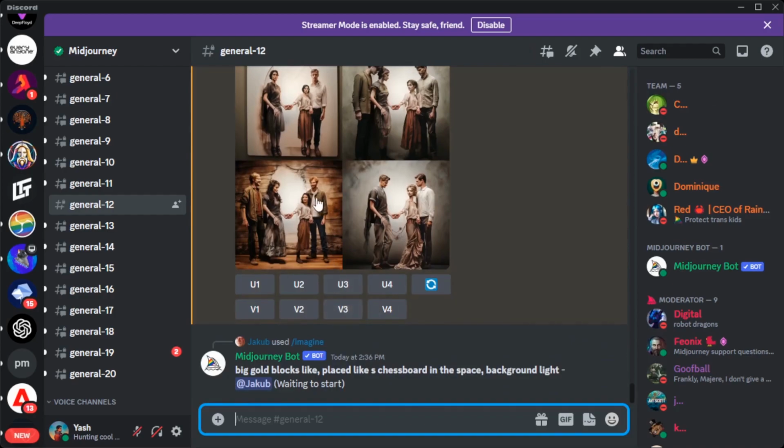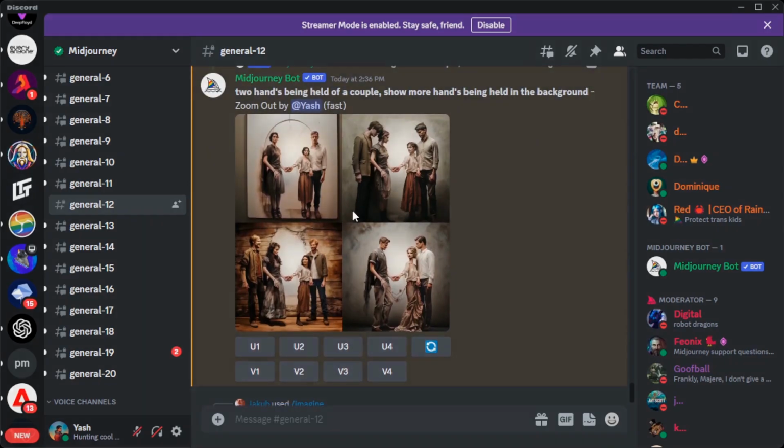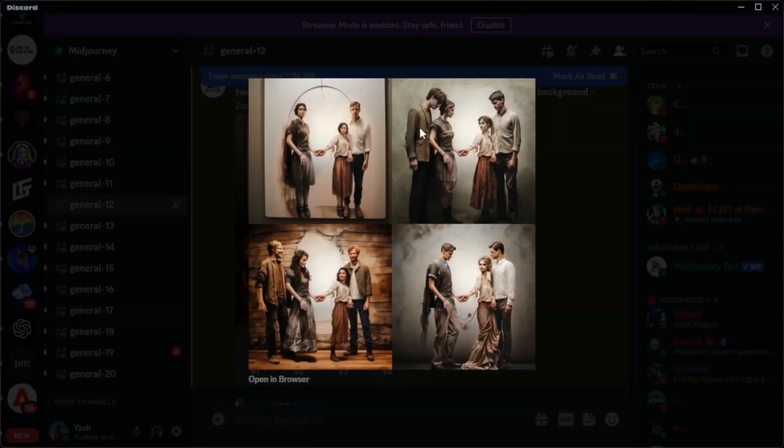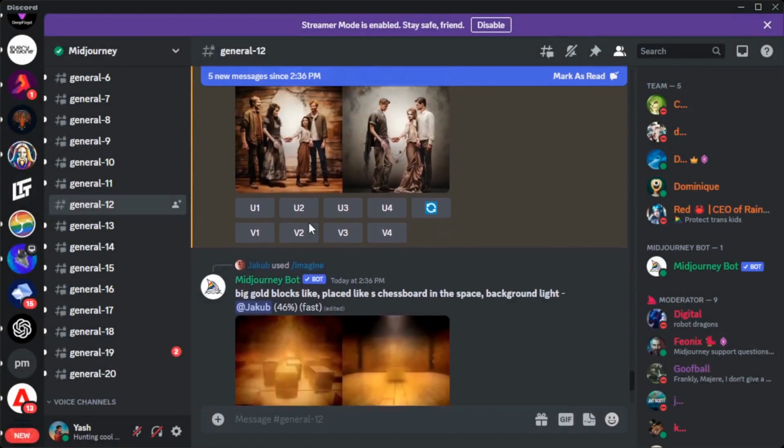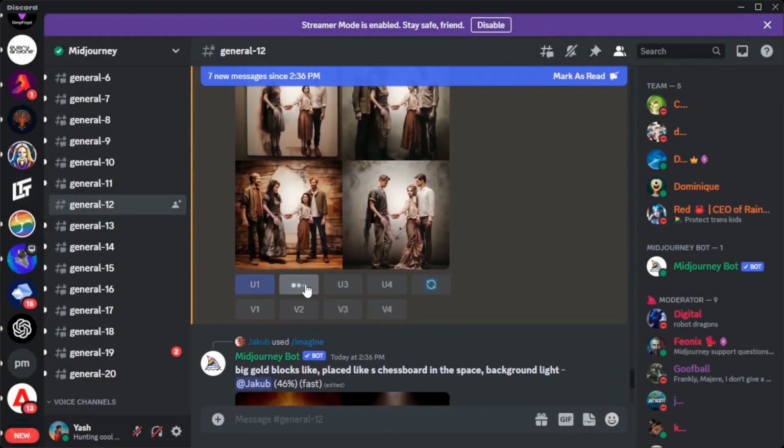So it went ahead and generated 4 variations. If you look at each of these images, right, each of them have different contexts. You can see this seems like a family, this too seems like a family, this seems like a couple of people having a weird kind of relationship, and this too seems like a family of sorts, right? So very interesting and weird at the same time. So I'm gonna download this to use as my thumbnail.